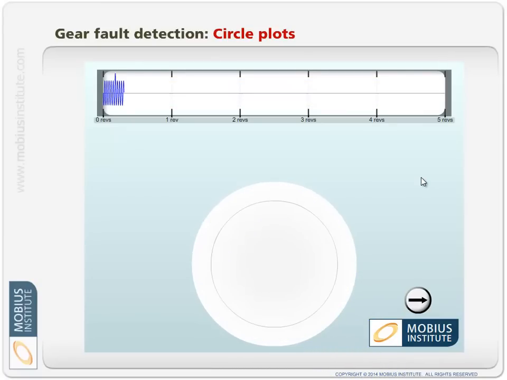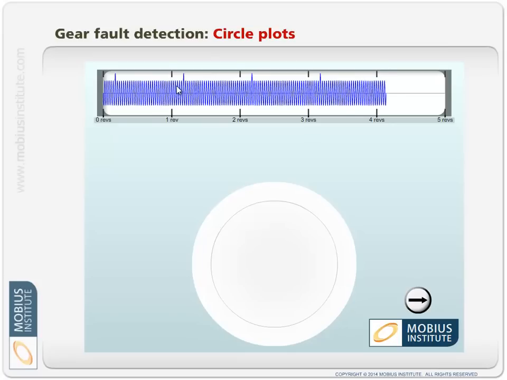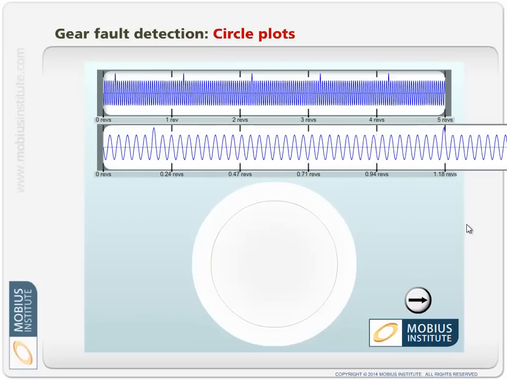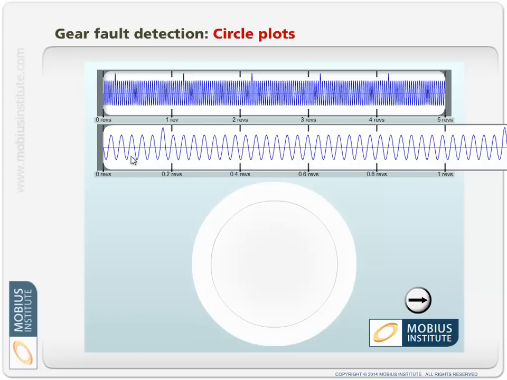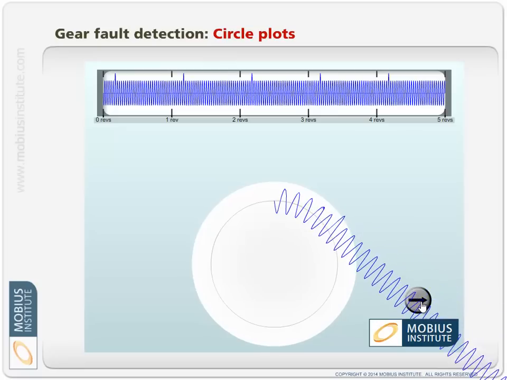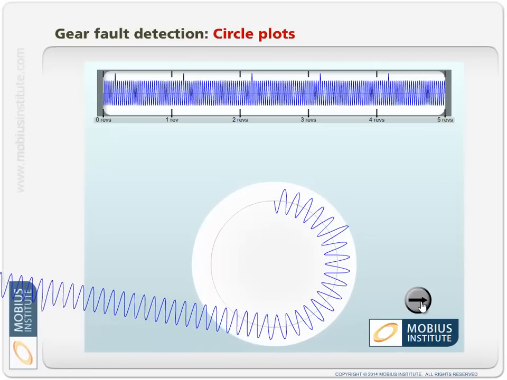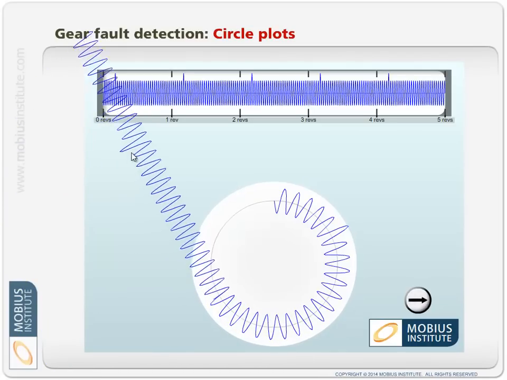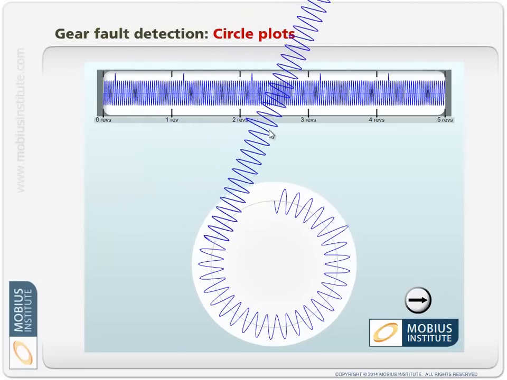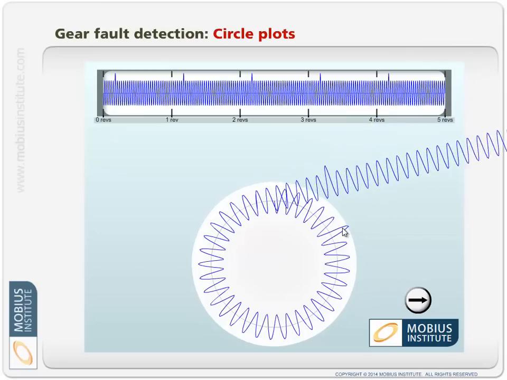Now, rather than waiting for that to finish, I'm going to show you a different sample. So here's the same gear mesh frequency, but once per revolution I've got a little spike in the vibration. Let's imagine that there's a damaged tooth or something like that. Yes, it's very simple the way I've depicted it, but the point is that when you wrap that around a circle plot, we can see quite clearly what's going on. If we wait long enough, they will just keep overlapping on each other, and here it comes, there's the broken tooth coming down, it will sit right on top of that same spot.